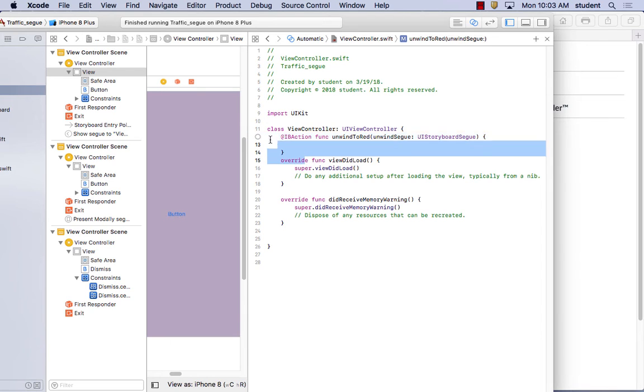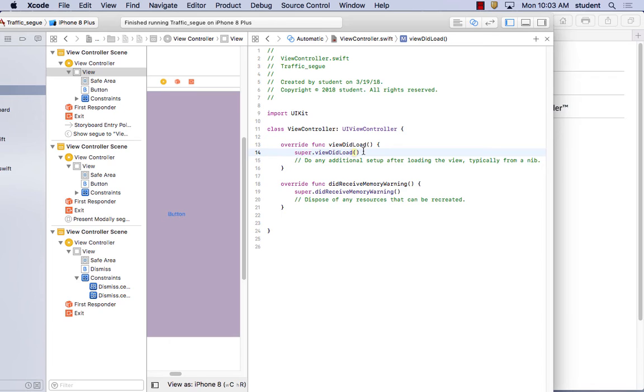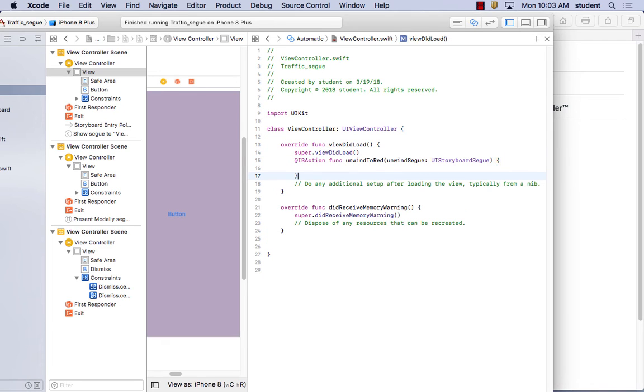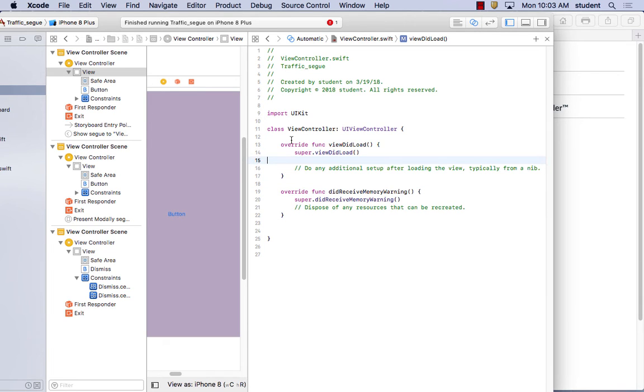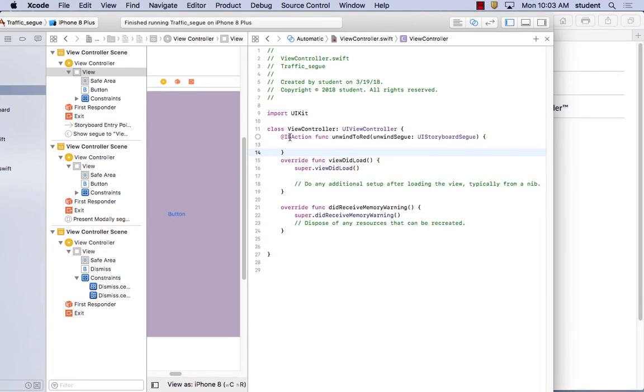So yeah, the book tells you to put it down here. But when I put it down here, watch, it starts giving me an error message. Well, mine gave me an error message. It took me a while to figure that out. I was struggling, like, why is it doing this to me? But if I put it up here, it didn't give me an error message and it worked. So I don't know.